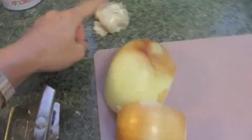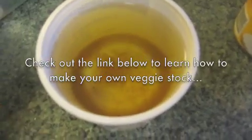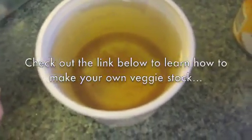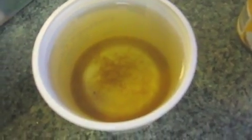You can use garlic if you want, if you're doing a curry. I think I'm going to leave it out this time. This is about 2 cups of veggie broth I made myself, slash veggie stock, whatever. Made it in my crock pot. And I just keep it in the freezer. Right now, some of the vegetable solids have separated out because it's just thawed, but it's not going to make a difference when it's all mixed together.